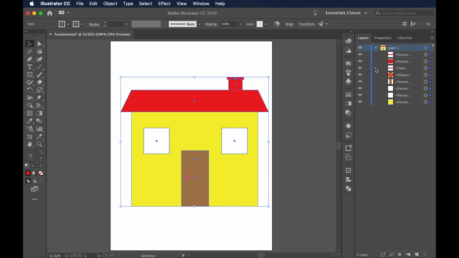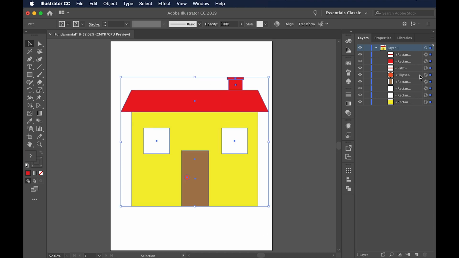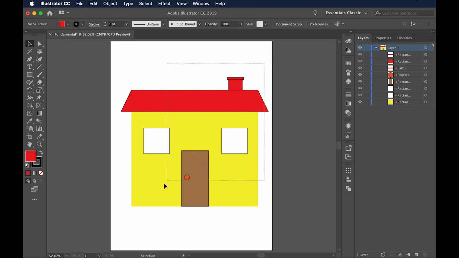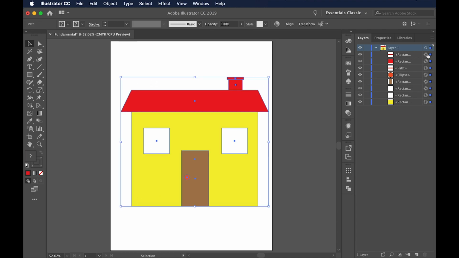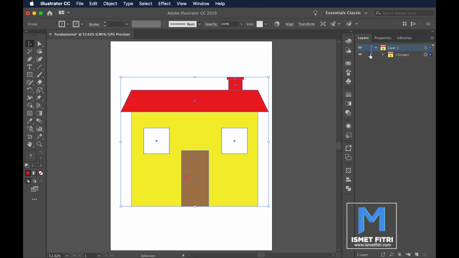So for the layers, make sure everything is organized. For example, all of these are the house layers. So what you can do is, when you select each of these shapes, you can see everything is selected here. So what you can do is you press Ctrl G, and then everything will be grouped in this group. So you can give this group a name, for example, house. So now you have a house. And then whenever you try to shrink or expand, it will follow the proportion, but don't forget to press shift.